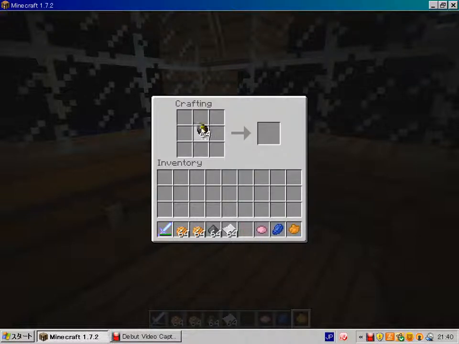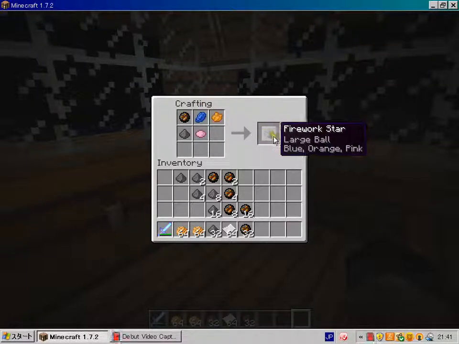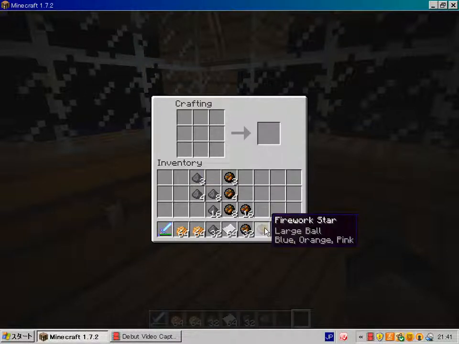Now you need one fire charge and one gunpowder, and girls pink, boys blue, and me orange. That's good. Now that's a good color. We got the firework star. Don't forget fire charge and gunpowder and the colors that you like. And yeah, made a fire star.